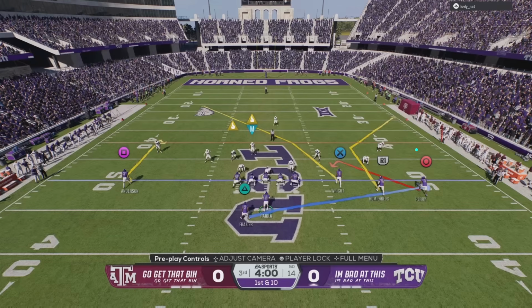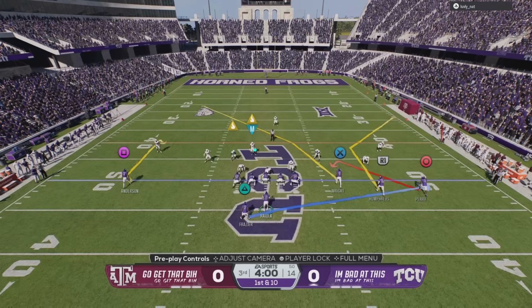What this will do is tell me if my opponent is a zone player or a man player, and it will also tell me everything I need to know about my opponent's user. Are they the aggressive type that when they see this kind of motion, they're gonna fly down here to try and get a pick and vacate the middle of the field? Or are they the kind of user that plays passive and trusts their defense?